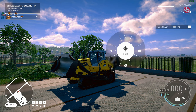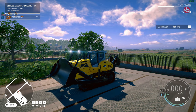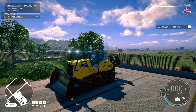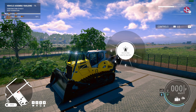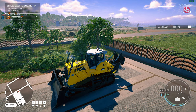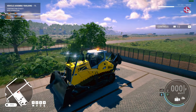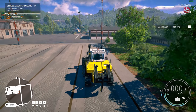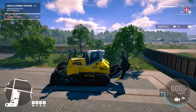Turn all the lights on, the headlights, they actually articulate with the dozers from then, and get the strobe working, the beacon. And the work lights, of course. So we've got two work lights on each side and another four in the back. Very nice. Check out the horn.